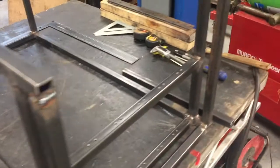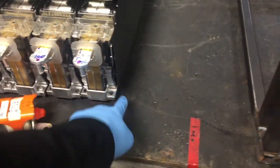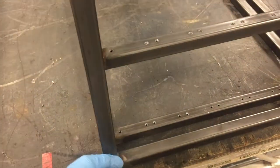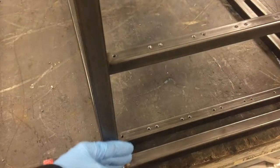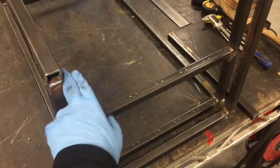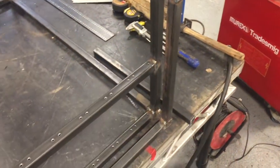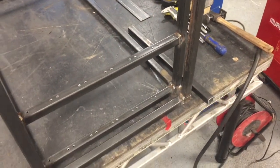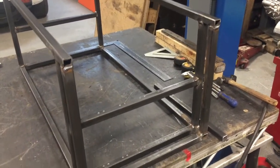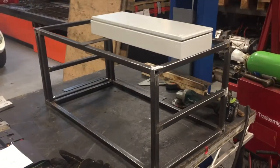The frame is now together. We have these rows here which the battery modules actually screw onto. We've got a back piece here which is basically just a face to screw the cladding into — we're going to sheet this but it allows for the coolant connections within there. We're going to quickly put another piece across at each end and then do a complete test fit with the batteries in and start looking at how we're going to wire this up.